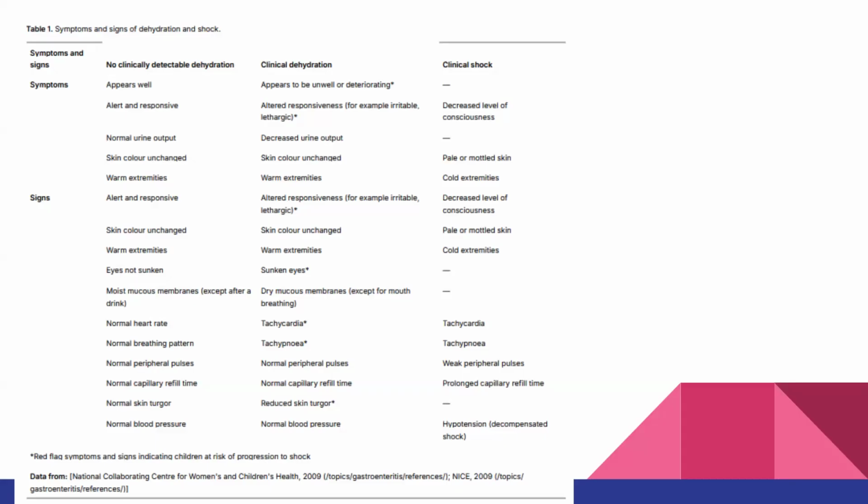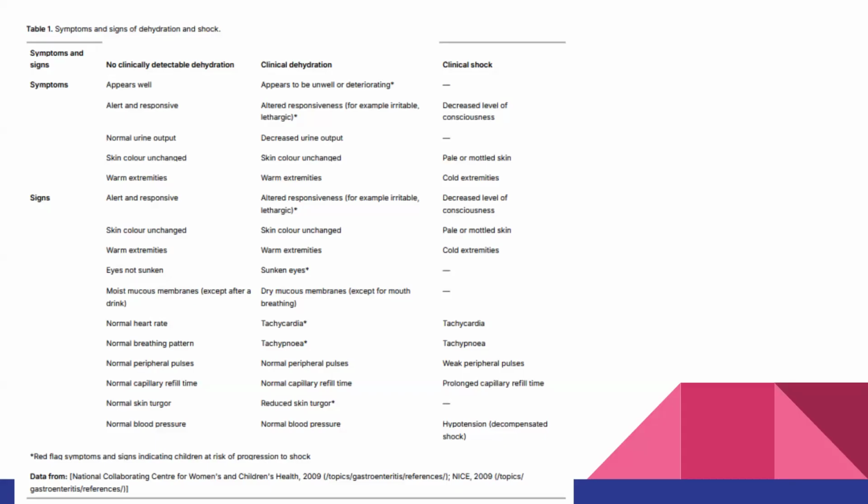If they are completely well and they just come in because they've vomited like 10 times, often they will just screen for any signs of dehydration and be sent home with safety netting advice about dehydration. The next step up would be, at least for under fives, oral rehydration solution. I think the NICE guidelines are 50 ml per kilogram over 4 hours. I wouldn't get too bogged down about learning that specifically.